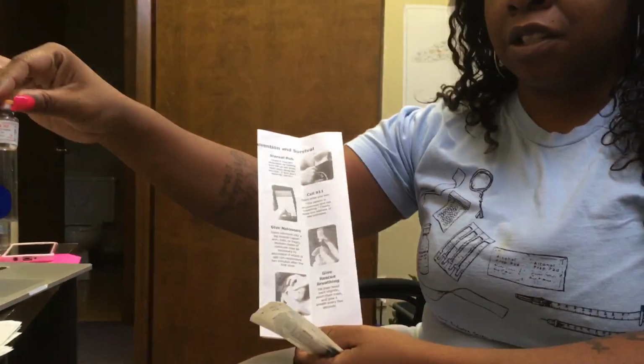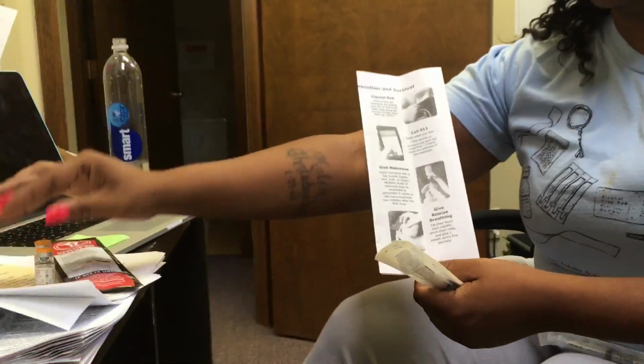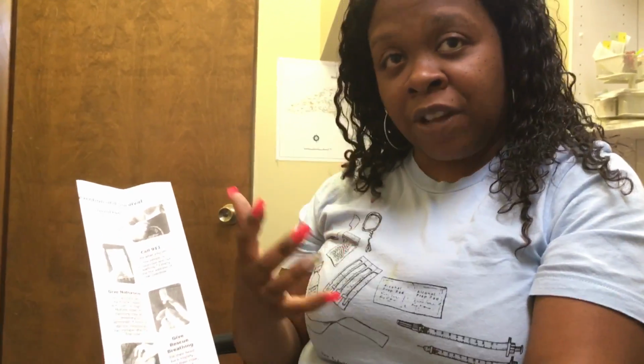So, in the event you have the naloxone and you've already given one dose, you give rescue breaths for about 2 minutes. If the person still does not respond to a sternum rub, then you can give the second dose of naloxone. This is why we put 2 doses in each kit. After the second dose, you still want to give those rescue breaths and wait 2 minutes. If the person needs a third dose, hopefully you have another kit. In the event you don't have another kit, if you call 911, hopefully they'll be there by then, and they have plenty of naloxone. Okay, gotcha.